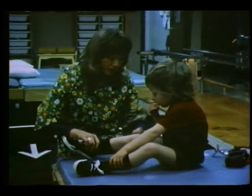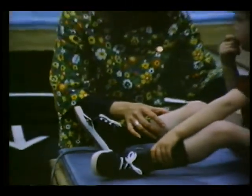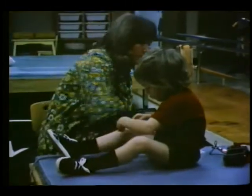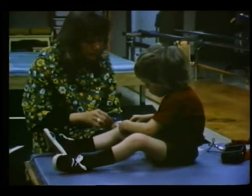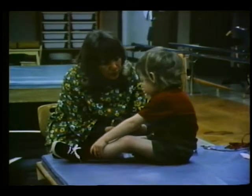Fran Ford is an orthopedic research associate at the Children's Hospital. The young man she is working with is three-and-one-half-year-old Marty Muller. These are the surface electrodes that we're going to put on you, and they're going to tell me what your muscles are doing as you're walking. Those little modules are like radio stations. Ms. Ford asked NASA engineers for help after experiencing problems with the test equipment she had been using.